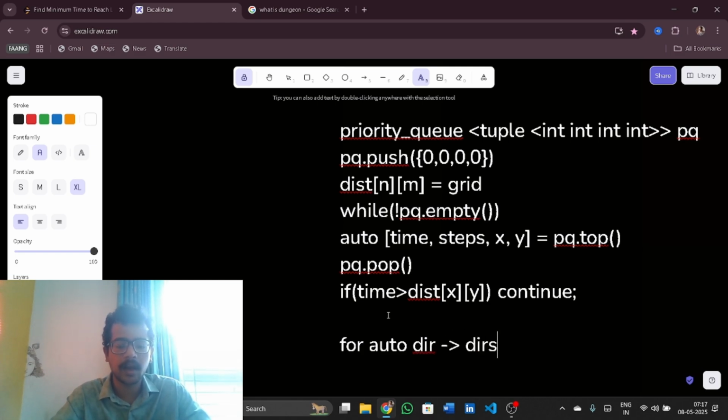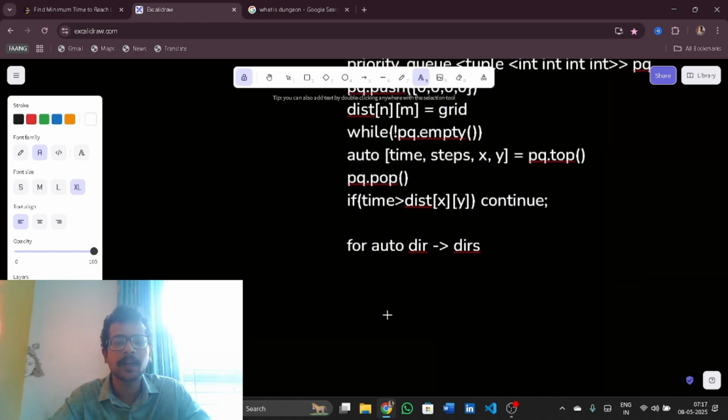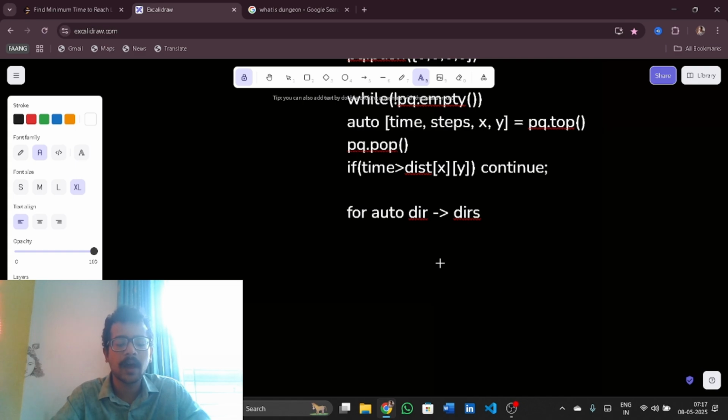for auto direction in directions, now I have new x equal to x plus dir of 0, and new y equal to y plus dir of 1. Okay, new x, new y I got.